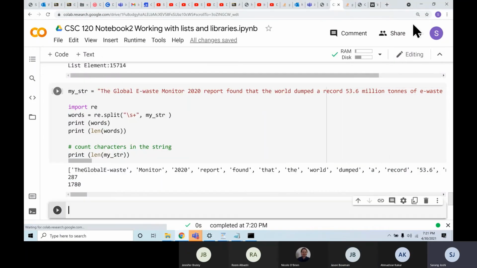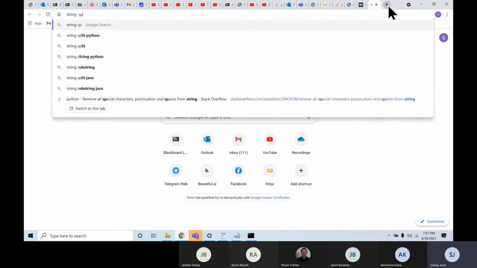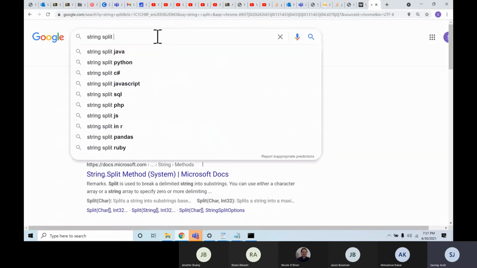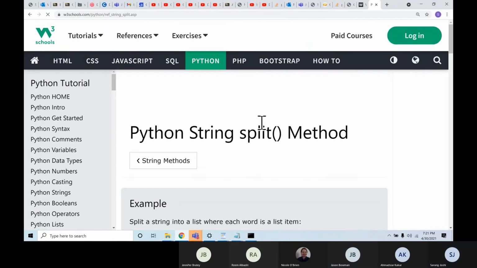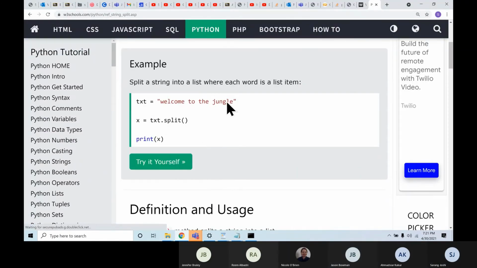Let's try and look at the same thing using string.split in Python. So you're trying to do the same thing in, let's see what this does.